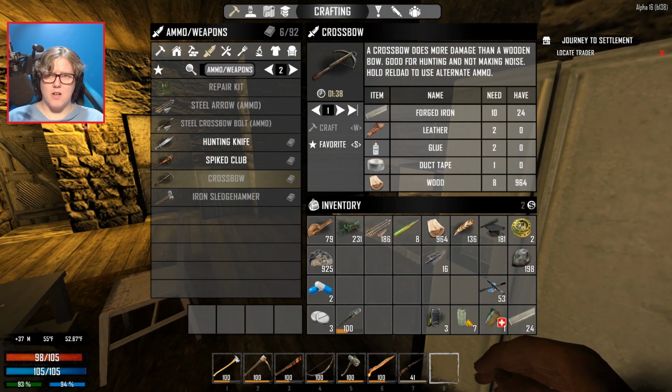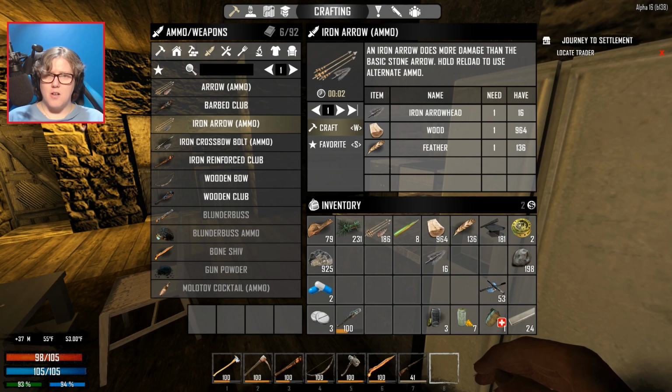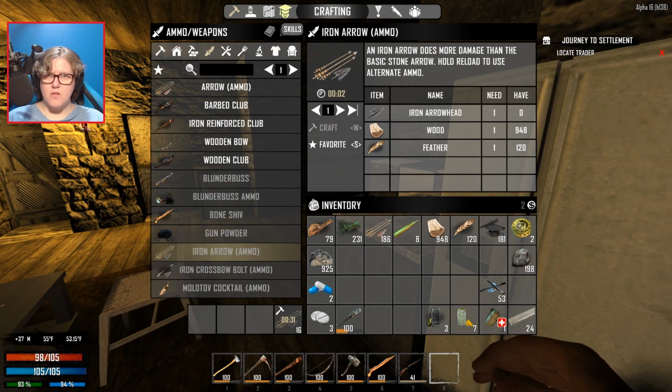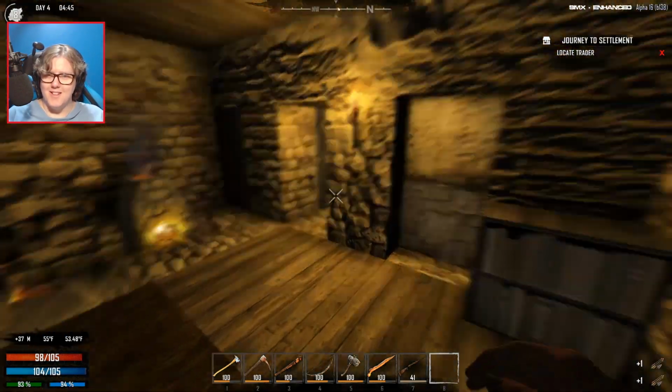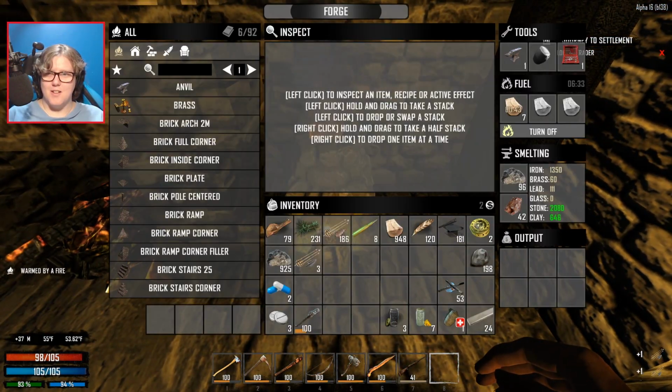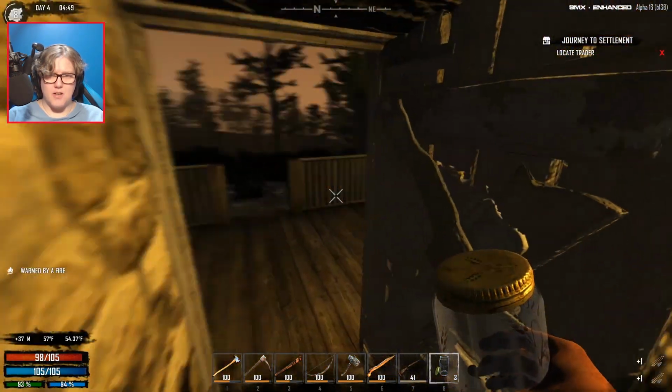Wait, yeah, arrows, that's right, arrows. What I went in there for. Boink. Boink. Okay, I am currently level not high enough. That's such a good level. Okay, that could be a little bit. 1, 2, 3, 4, 5. Yes. Put it down there, and now we go outside.